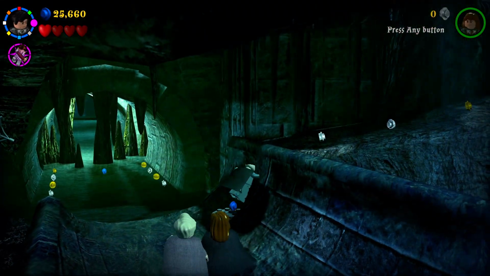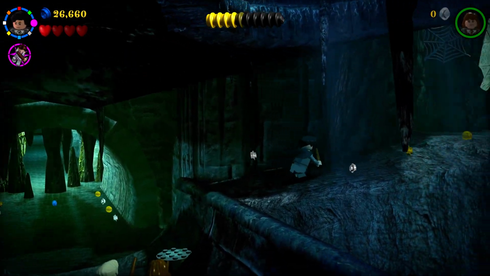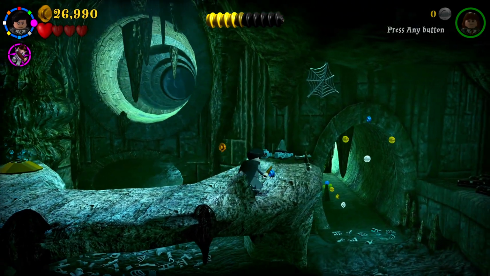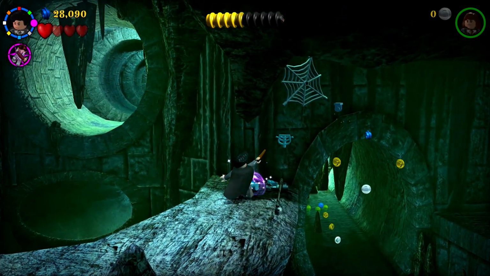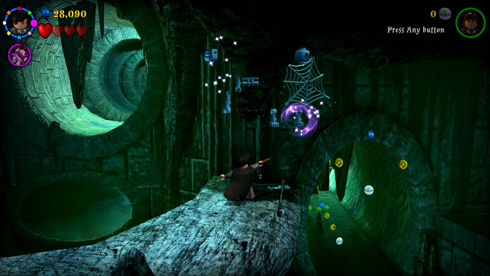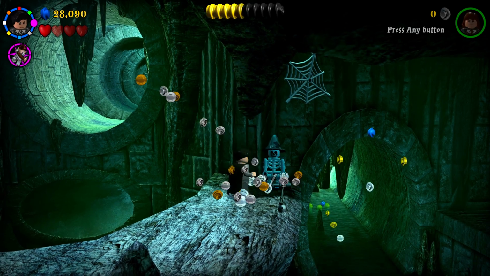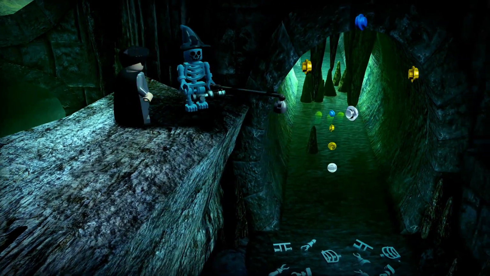And then when you go up this path, again, you'll have to fight a squid right here before you can come up onto the upper path of this room. But once you've taken care of that, make your way all the way around. You're going to have to interact with this particular skeleton in order to progress the level. But for our Gryffindor crest piece, this is our third of 4 skeletons that we need to interact with.